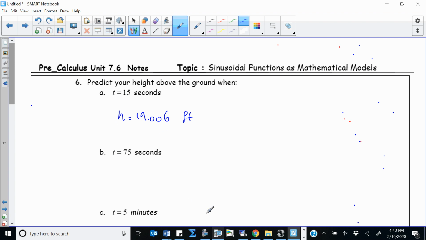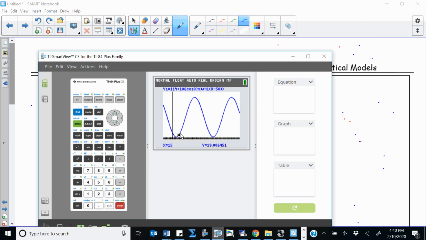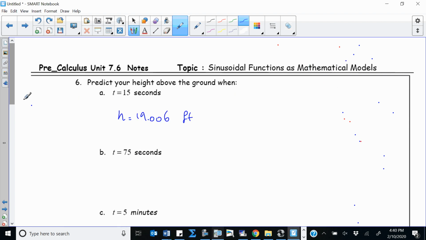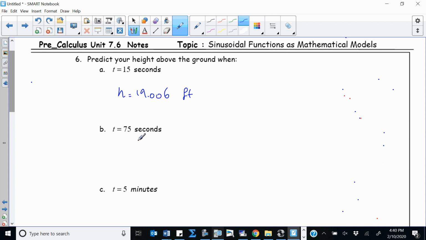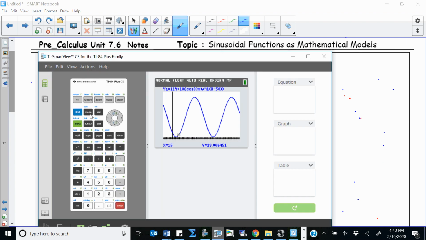So this is the height. And as you see here, this is the point that I was looking for, and I'm going up actually on the first wheel. We're going up because the height is increasing. The next question says, when time is 17 seconds, then what is the height? So we're going to do the same thing here.